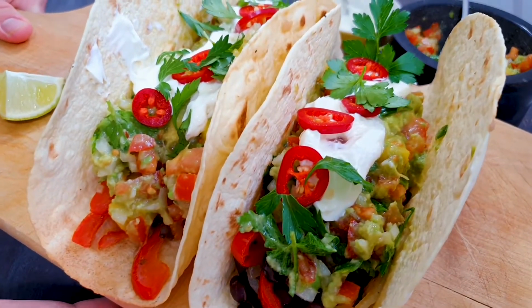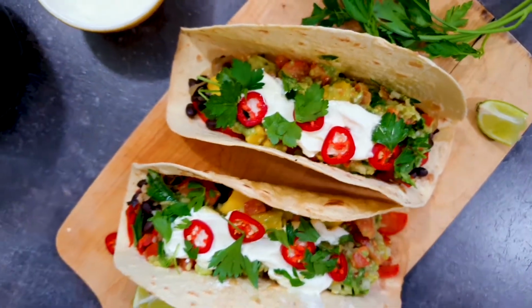I hope you enjoy. Alright guys, so that's the vegetarian style tacos. Absolutely beautiful recipe, I have to say.